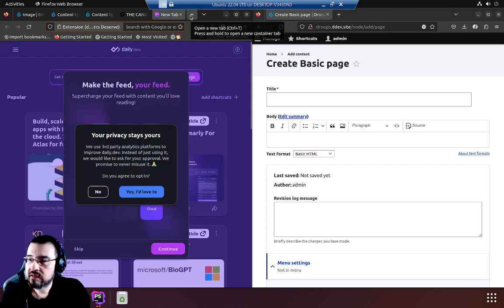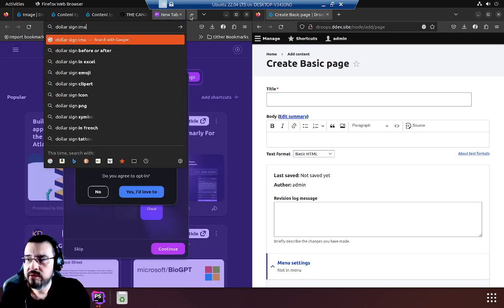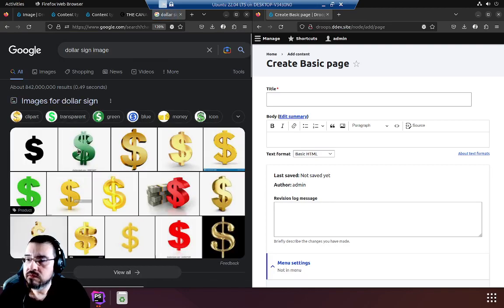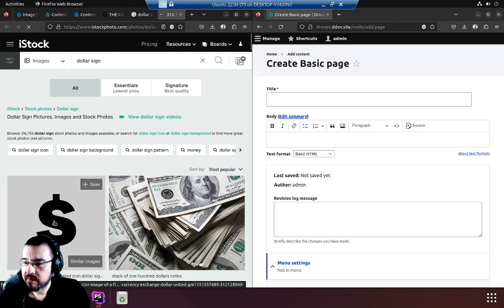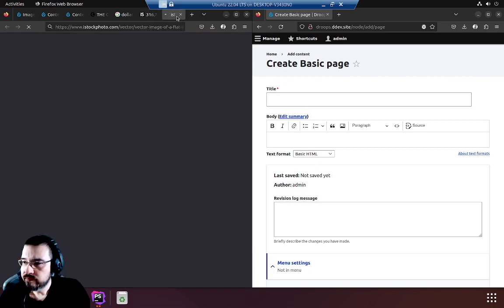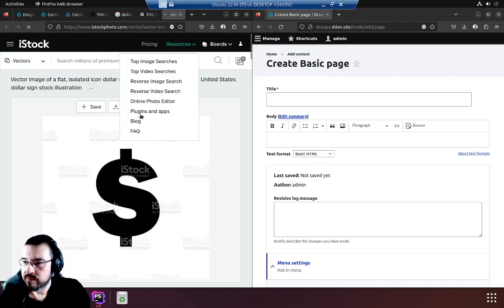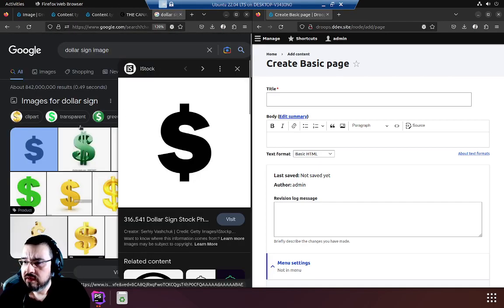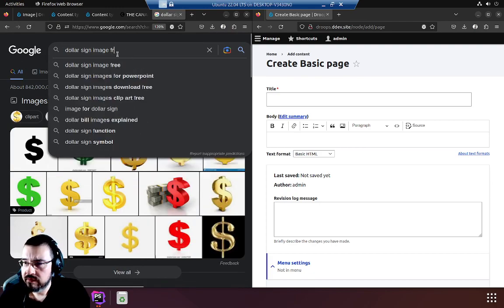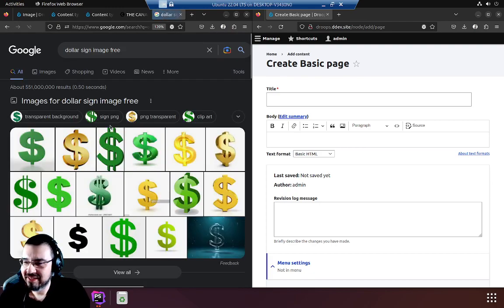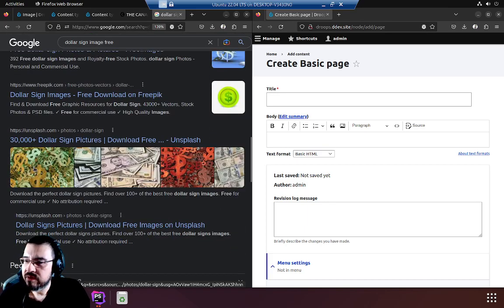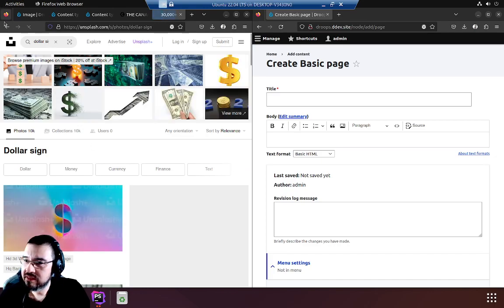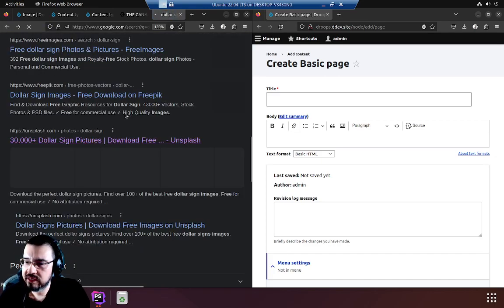All right, there's no default image, although there can be. We can make like a stock image. Whole bunch of stock images. It's hard to find a free image now.